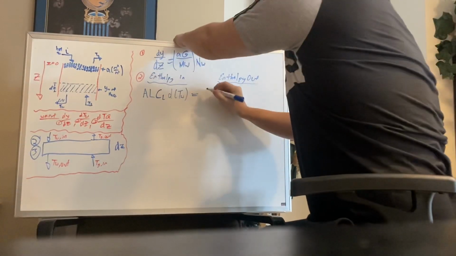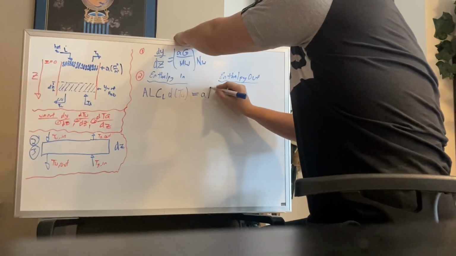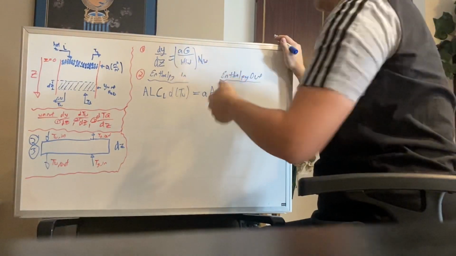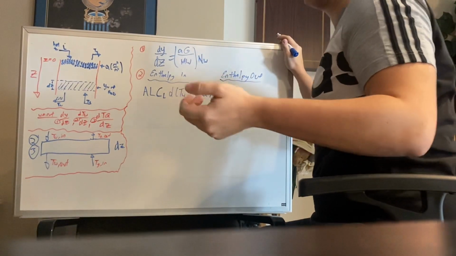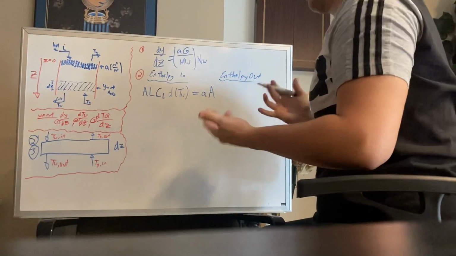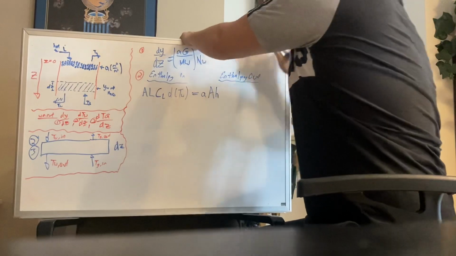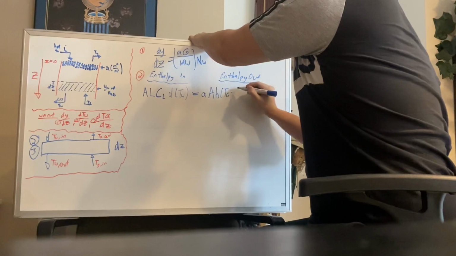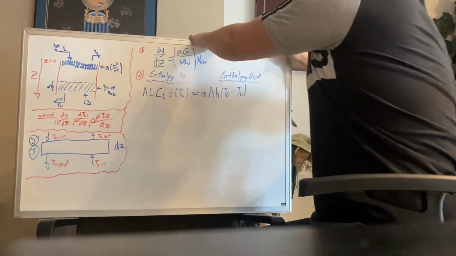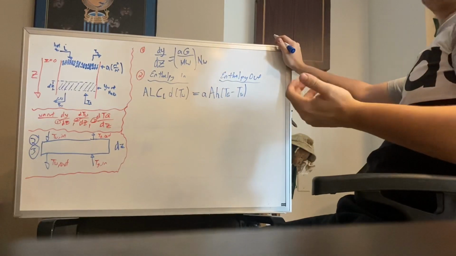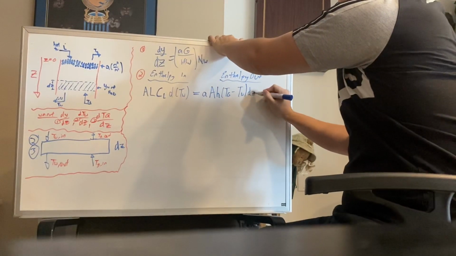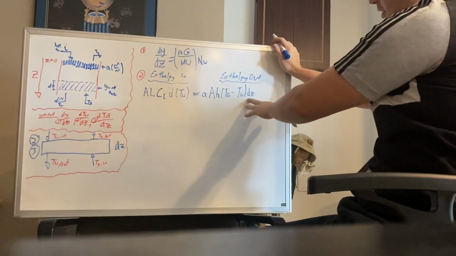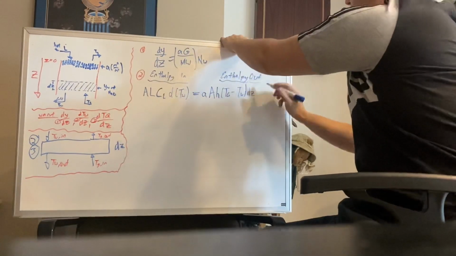So anyway, this one's going to be very similar at the start, where we have this specific area multiplied by the cross-sectional area, which gives us an area by volume basis. I mentioned this up here when we were solving 1. Anything little a multiplied by big A is area per volume distance, or area by volume basis. We also have to bring in our heat transfer coefficient, which is going to be H. And this is going to be multiplied by the difference between the gas phase and the water phase temperatures. And then this is all with respect to the rate of change with respect to the area where we're at in the cooling tower.